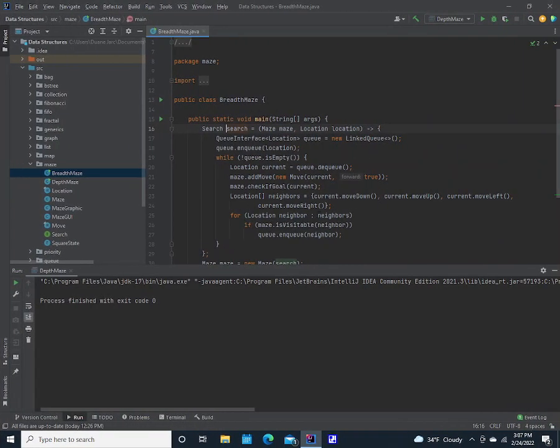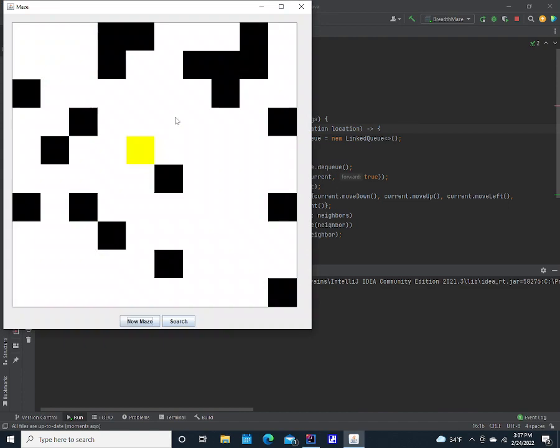So now let's run this version. And again, as before, the black squares are the blocked squares. The yellow square is the one that we are searching for. So pressing the search button, the blue squares are the current location, the gray squares are what's been visited, but notice the order was very different from before. So now we were visiting neighbors, neighbors' neighbors, and so on.